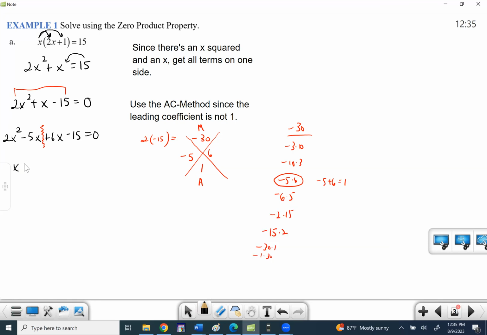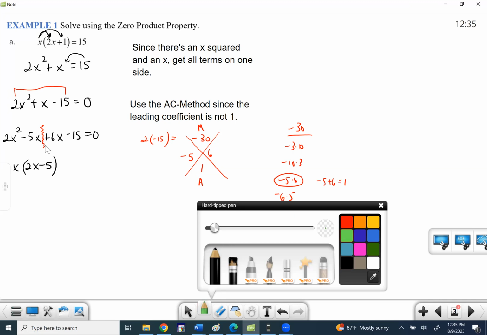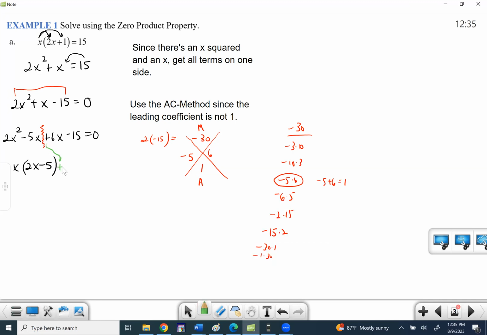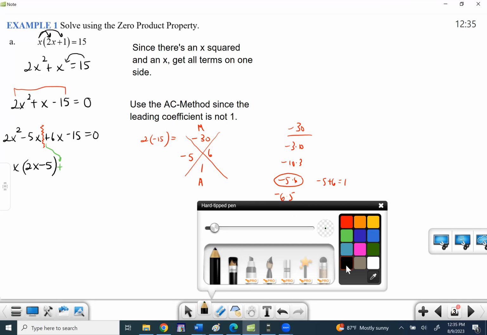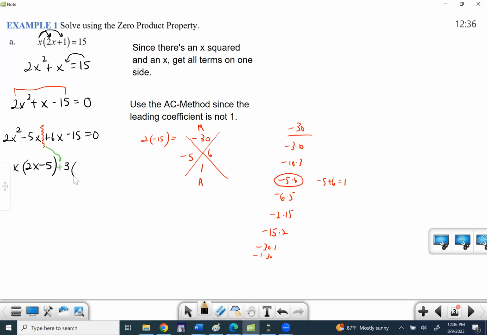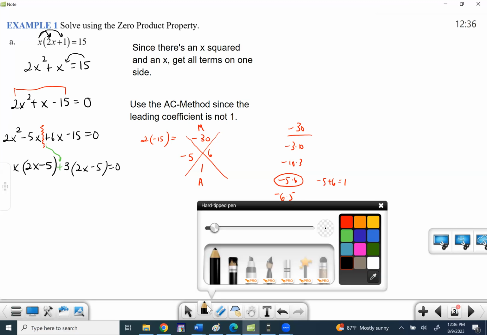Well, the only thing that we can take out is an x. So that'll leave us with 2x minus 5. Now, whatever sign is here, you have to take it out. I'm going to take out a plus because it's already plus. And then let's see, 3 goes into both 6 and 15. So we're going to be taking out a positive 3. So 6 divided by 3 is 2. 15 divided by 3, so it's 5. Now, if it factors or if you've done it right, sometimes we mess up, these should match. That's a good sign that we've done it right.